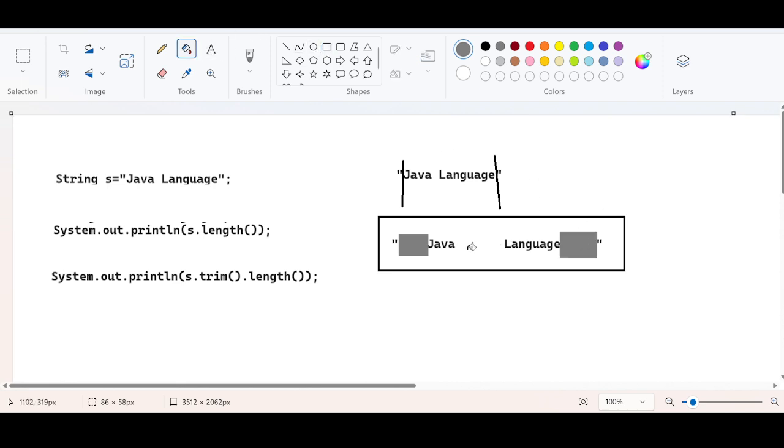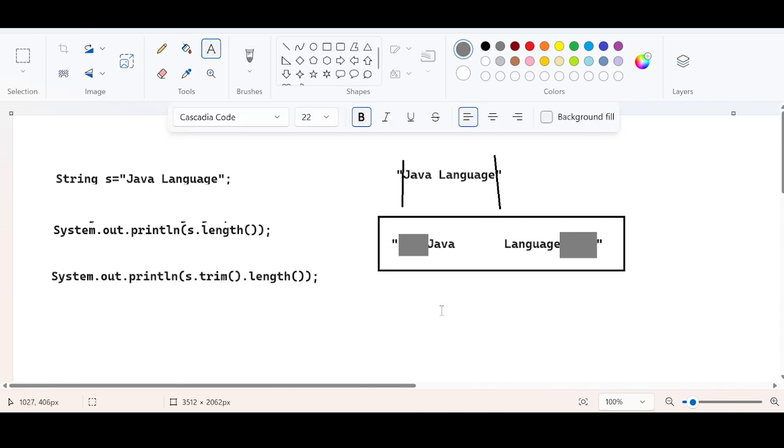But the spaces between these two words will never be touched. If you apply the trim method on top of the string, what could be the output actually? Output could be Java, and the space that is between these two strings will never be touched. That will be there, and language.